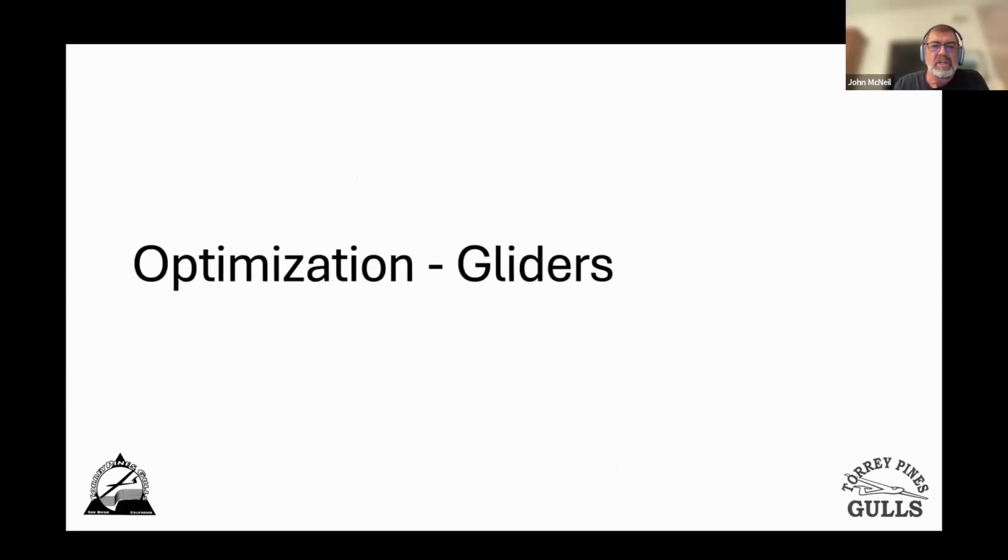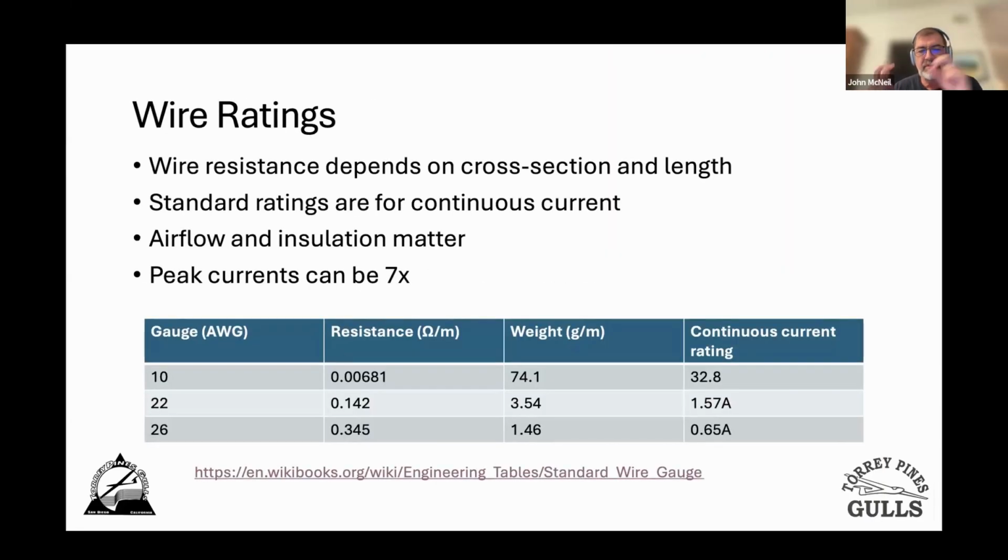John, there's a question about what gauge is servo wire. Glad you asked. 22 gauge is standard duty. Like if you just bought a regular sort of standard size servo, it'd be 22 gauge probably. And the light stuff that you buy for light hand launches is 26. You can get heavy duty, which varies, typically 18. I didn't do any cases with heavy duty for reasons you'll see in a minute. I've gone lighter, partly for time, but also for other reasons.